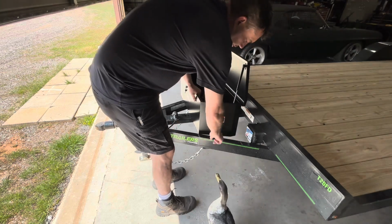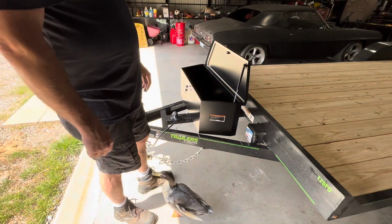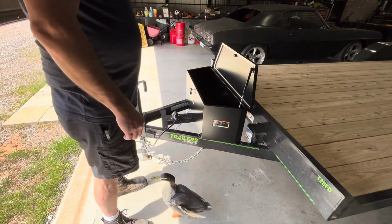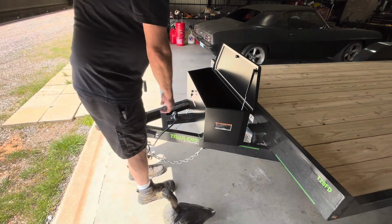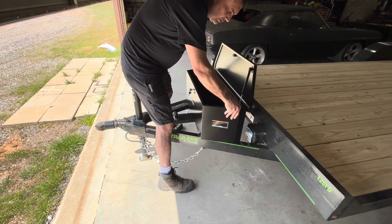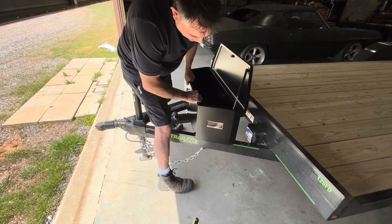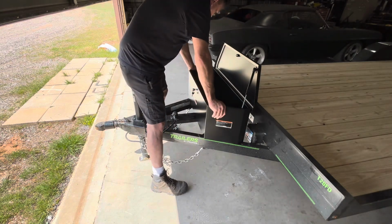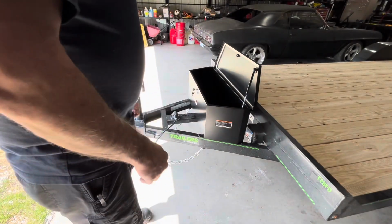Y'all can see these marks I put on here earlier. That was for an Amazon box that I was looking at. So it wouldn't fit. It was that one from Temu that said it was only 15 inches from here to here. So it wouldn't have been very good, in my opinion. Well, I can tell you one thing's for sure, those U-bolts are not going to be long enough. Just center as best as possible. U-bolts definitely aren't going to work. But yeah, I kind of like that.